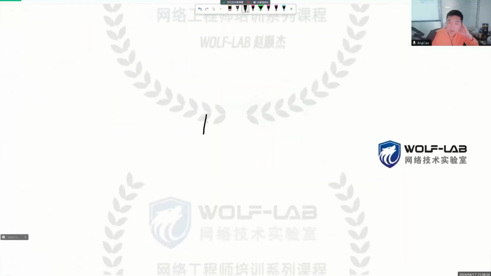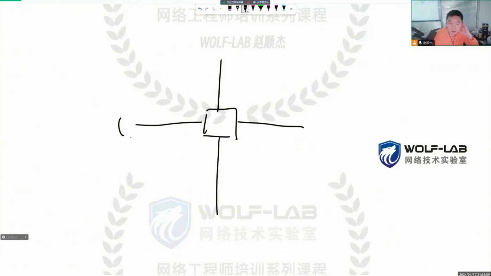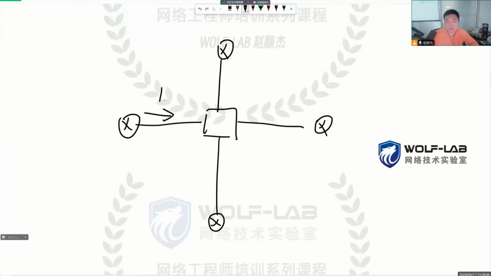These neighbors are directly connected. For example, there are many devices in a network. For example, a switch, and in this network there are 4 routers. A router sends a hello packet to 224.0.0.10. This runs EIGRP. Our 4 routers all run EIGRP and can all send hello packets. The hello packet enters the switch. The switch defaults to flooding broadcast and multicast. As long as we don't know the destination MAC address, we default to flooding. That is to say, the hello packet entering the switch can be sent to all other devices.